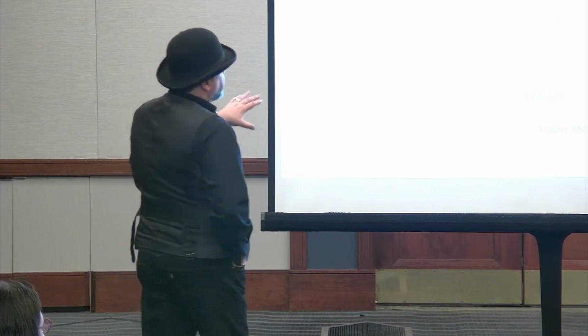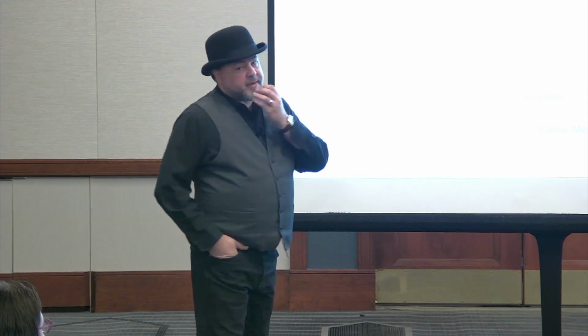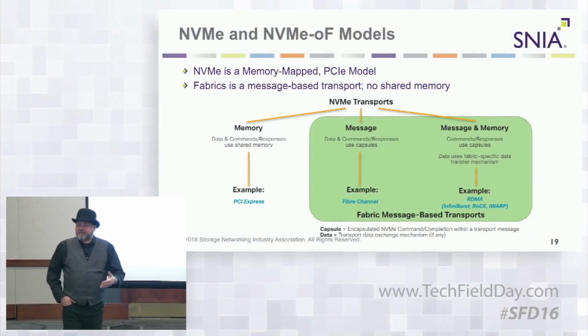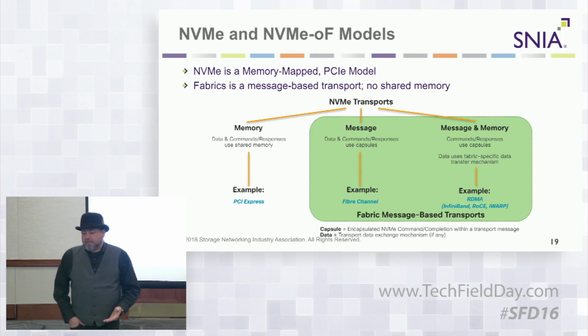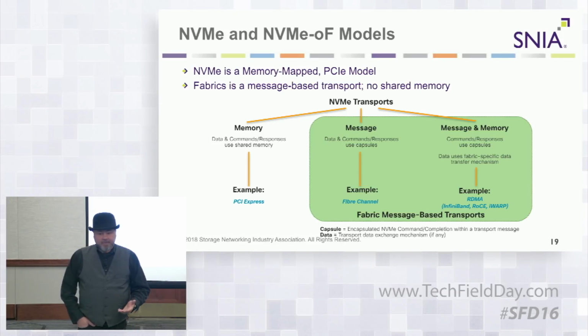When we start talking about the PCIe stuff, we're really talking about a memory mapped architecture where the data and the commands and responses are using the shared memory. Remember I said we're treating storage as memory at this point? Well, really within a PCIe environment, that's pretty natural. It's a shared map namespace, and a lot of the commands are really PCIe commands, right?